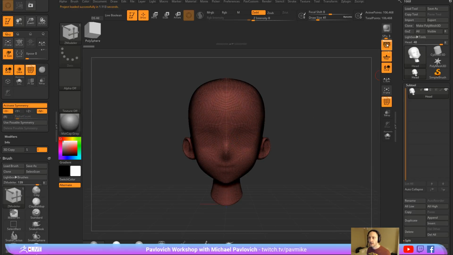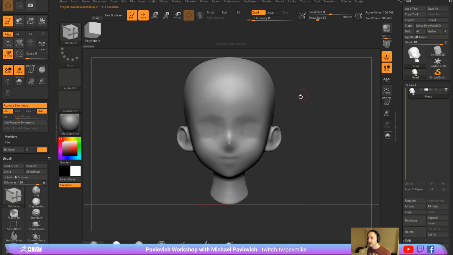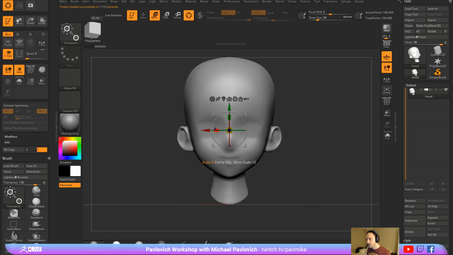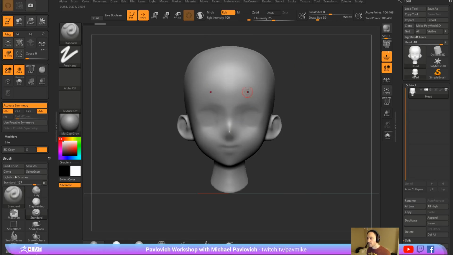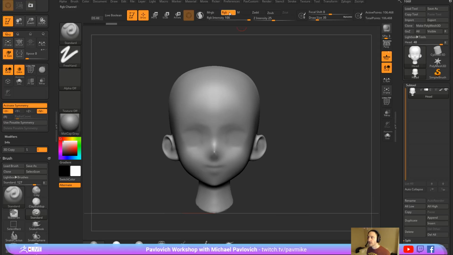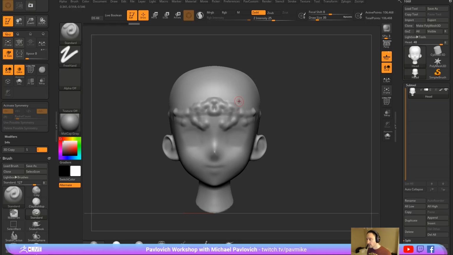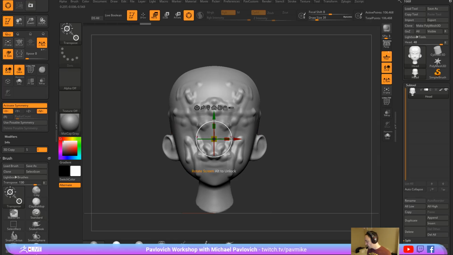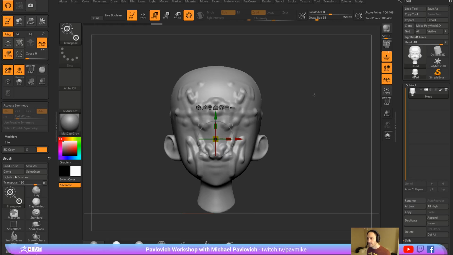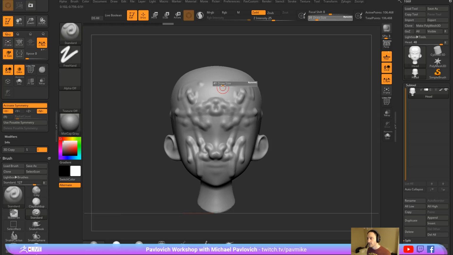So if you ever are off, or if you're studying with a base mesh and you notice that your base mesh is off, I'm just going to break symmetry a little bit here. So here we have symmetry turned on, and we're sculpting, and I've purposely nudged this object over a little bit, so we are out of X symmetry. It still looks symmetrical. In fact, it can be completely symmetrical no matter where you move your object. If I move it way over here and I have local symmetry turned on, it's going to look at the bounding box symmetry. So if I turn on X with LSym turned on, it'll still be symmetrical.